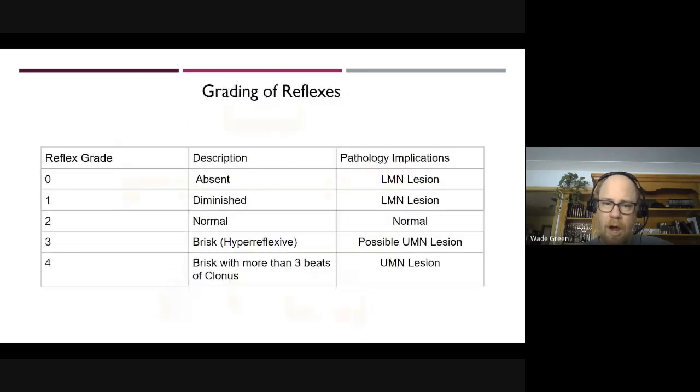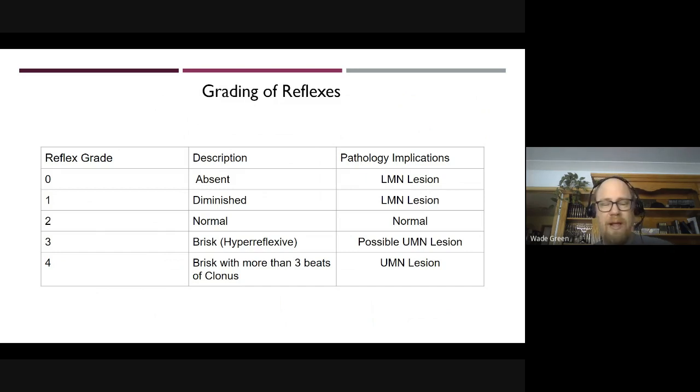Okay. Obviously, grading of reflexes, guys. We've been over this in class. We know how reflexes are graded, 0 to 4. We've talked some about how to link them to pathology, but I hope that after talking through a little bit of this physiology, we have a little bit more of an idea about how the exam pairs up to the anatomy and physiology. So, 0 to 1, we know grade 0 is absent.